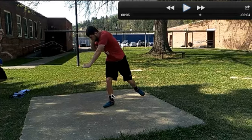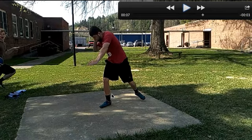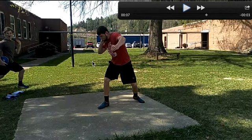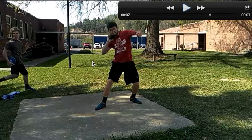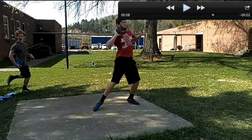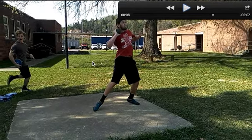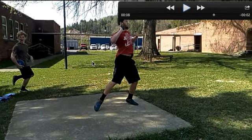So you can see here your heel drops, your weight starts to shift on the left. You do a good job of keeping your head back, and you do a good job of keeping your left arm back, which is nice, but your weight is still shifting onto that left. And then watch what happens, because you can't push that right knee down the middle of the circle or down the middle of the sector. You need to pick your foot up off the ground and drag it forward. And from this point right about here, as soon as your foot comes off the ground, you can no longer apply power to that shot.